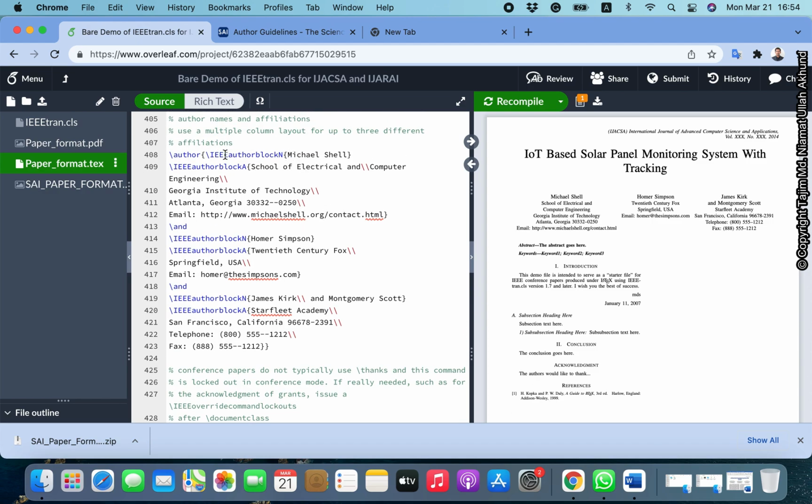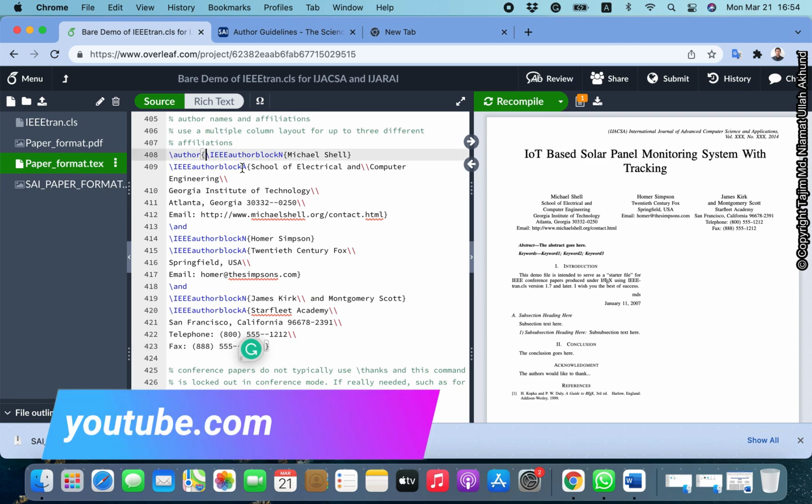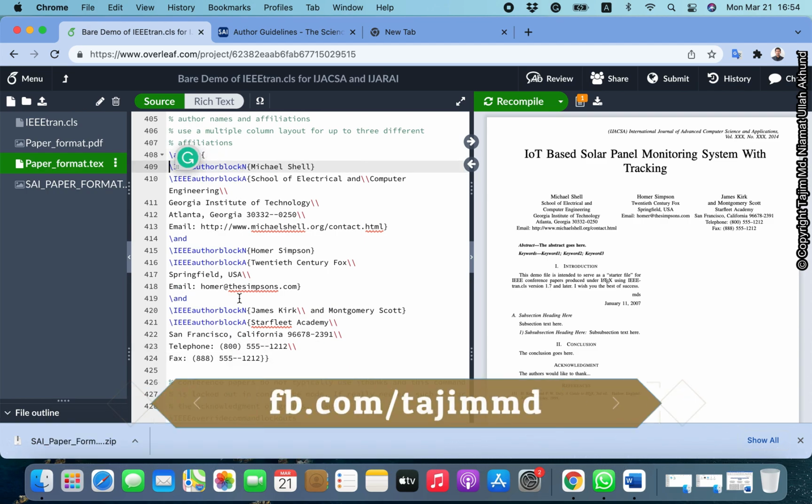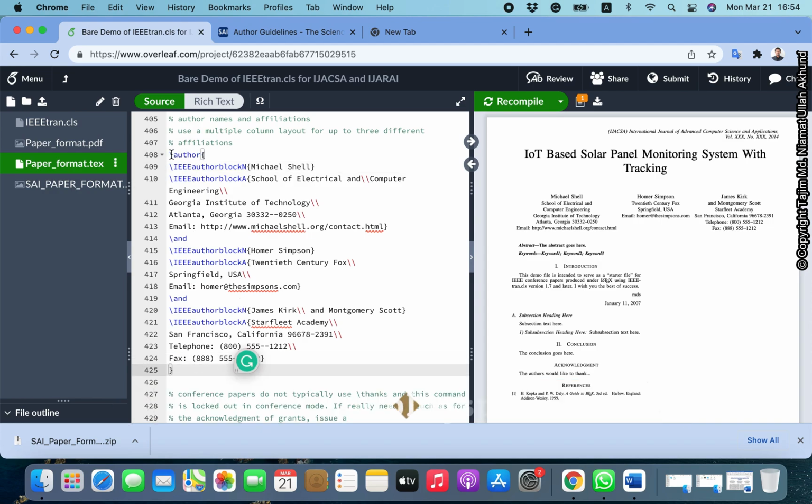So everything in this document we can change. After that, this block is the author block. You can see there are 3 authors given in this template, and like HTML, every block has an area of its own.